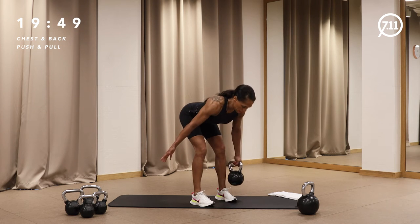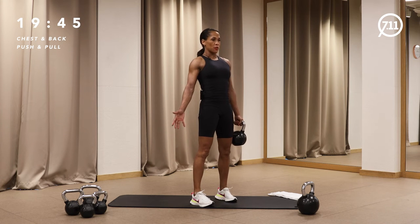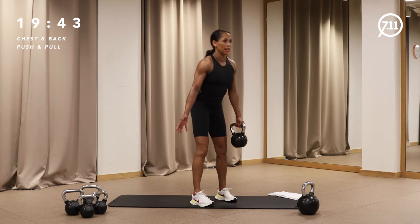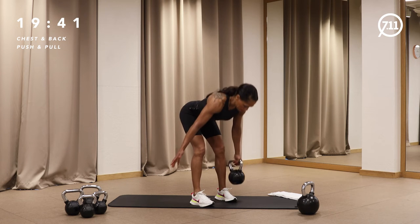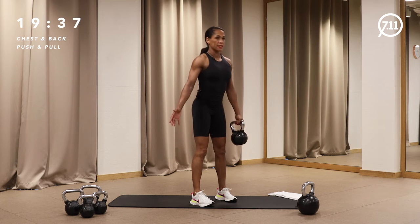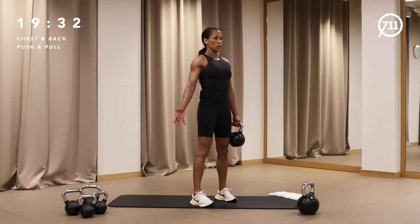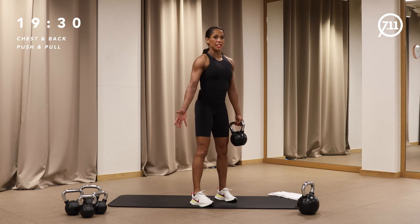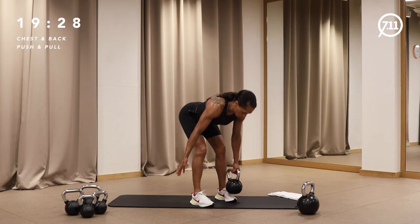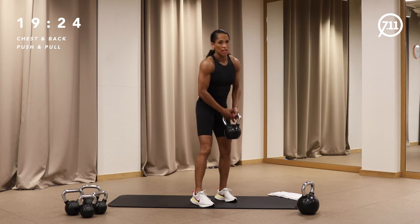back, go down, remember no squatting, I just want you to feel your lower spine, keep going. So I'm going with the kettlebell to my foot, and coming up, extending my hip, chest, yes, 4, 3, good, 2, and 1 more, good, good job.